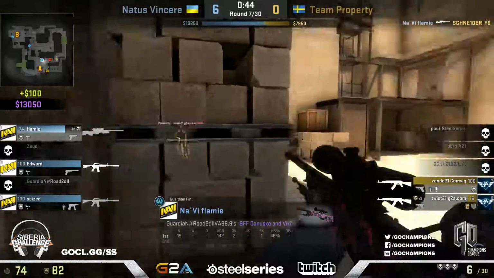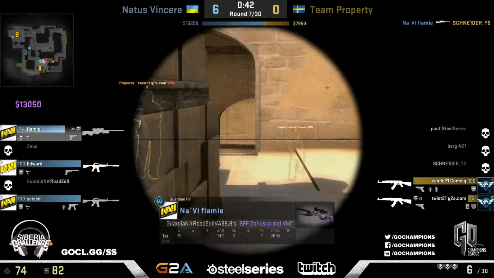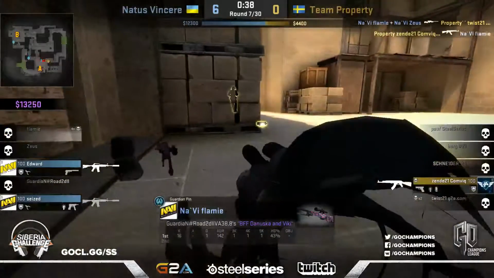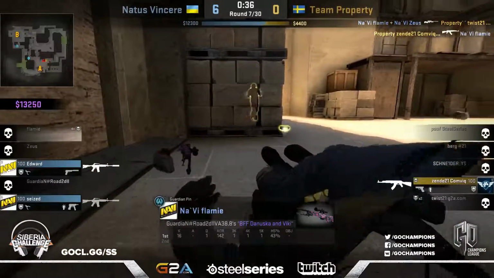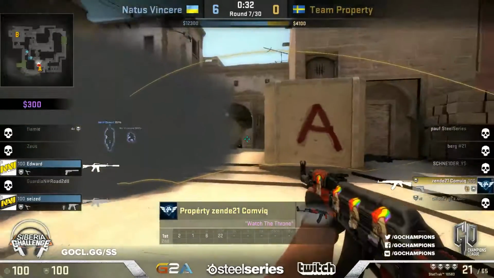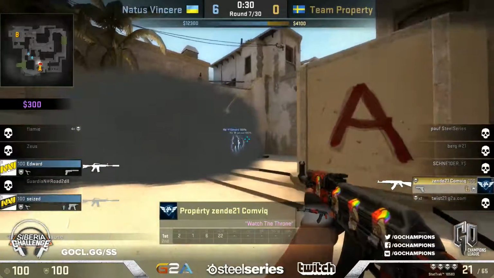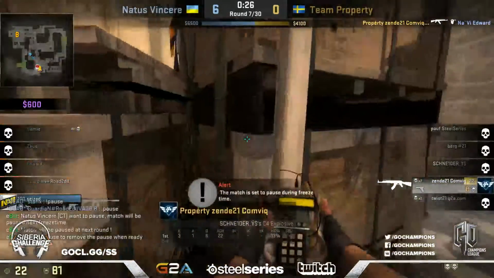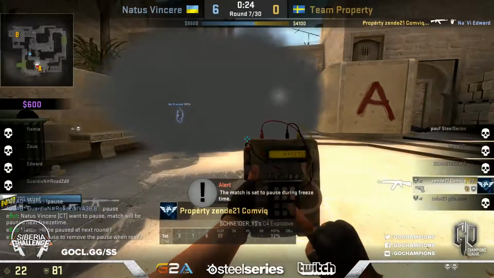Flamey's got his sights onto Palace. This guy has been godlike thus far. He gets himself another frag. And he's on for the ace, but he gets dropped from Zend. He pretty comfortably gets that kill in the end, but surely the damage has been done from Flamey, or perhaps not. Maybe there is another chapter to be written down here from Team Property.